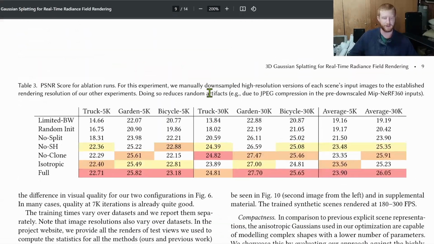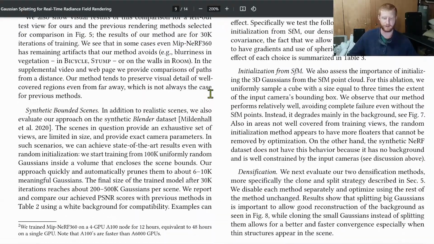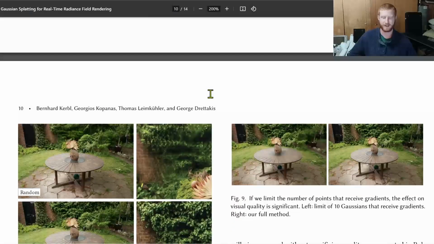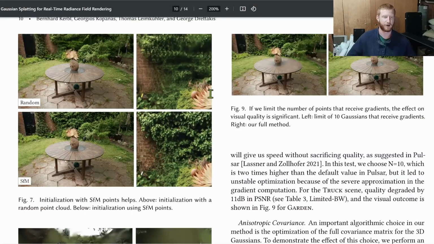So I highly recommend, if you are interested, going into the paper in a little bit more detail. But for now, let's stop with this, and instead let's jump over to some code where we're going to actually load in a scene and see what it looks like to interact with this and to try and do some tricks with it.